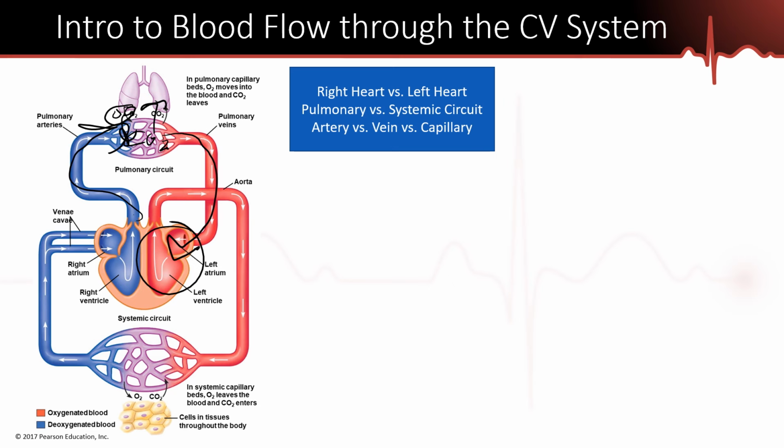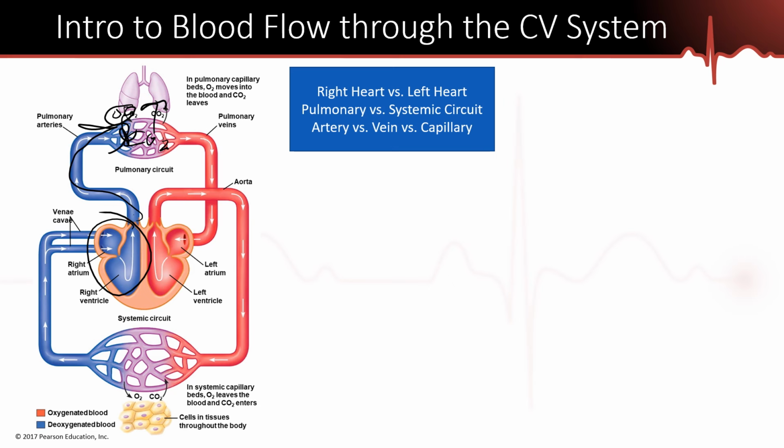What's the function of the pulmonary circuit? The function of the pulmonary circuit is to take blood to the lungs so that it can get oxygenated and then return the oxygenated blood to the heart, specifically the left side of the heart. And I know I said this already, but what pumps blood to the pulmonary circuit? The right side of the heart. So we associate the right side of the heart with the pulmonary circuit because the right side of the heart pumps blood to the pulmonary circuit. Okay, so that's where these definitions ultimately all come from.